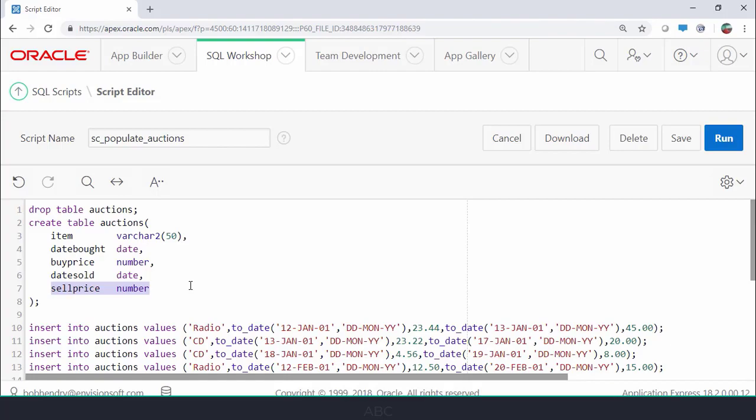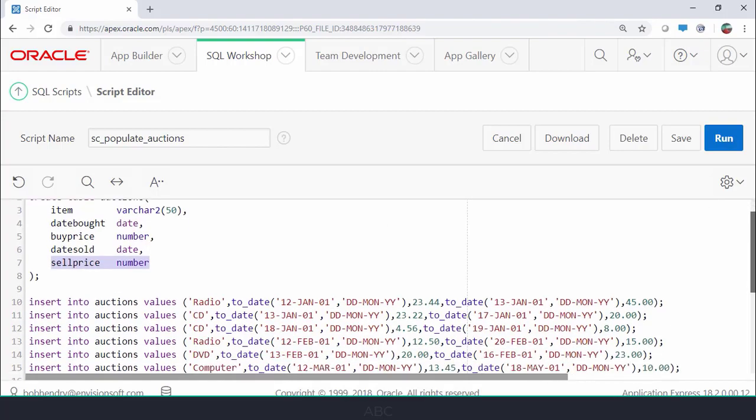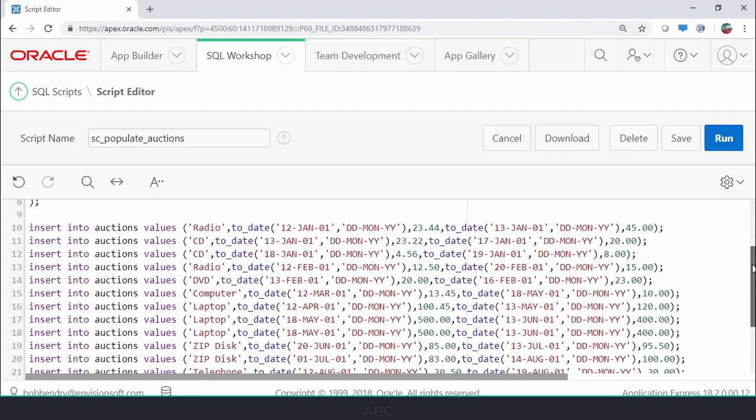So we don't have a ton of data in here. We just have a few things. We have here that we sold a radio, and then notice the toDate function. Now, if you haven't seen the toDate function, don't panic. What toDate does is it takes something that's not necessarily the default Oracle date format and just makes it a date. So don't panic. This is just making a string into a date if it's not in the Oracle default date format. And then we have, again, a number.